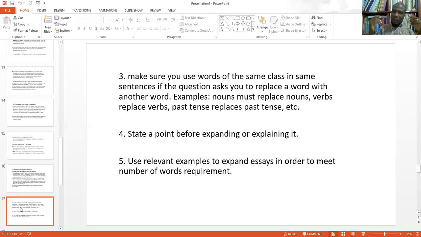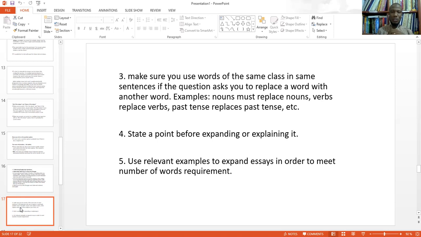People who process the farm produce, the final produce, it also serves as a source of employment. So by doing this, explaining each of the points, you develop the essay. So it's very important for you to state the point. After stating the point, you go ahead and explain each of them. Then let's move on to point five quickly.